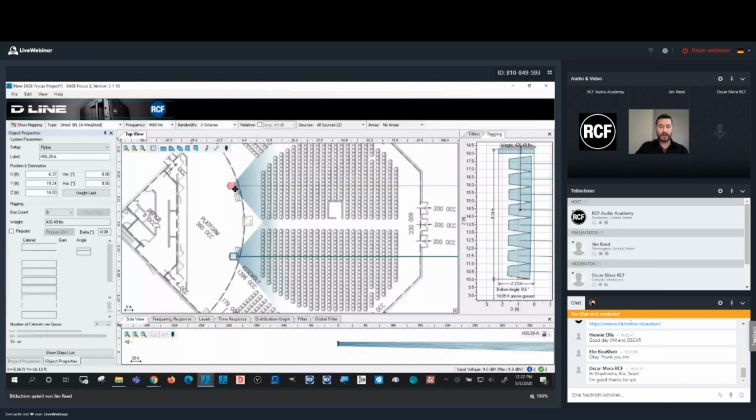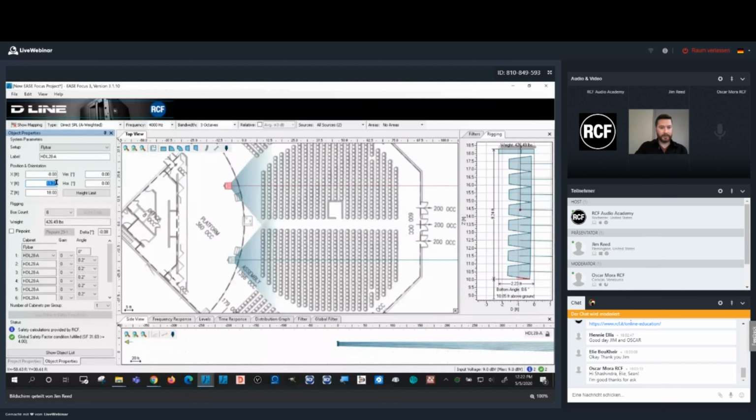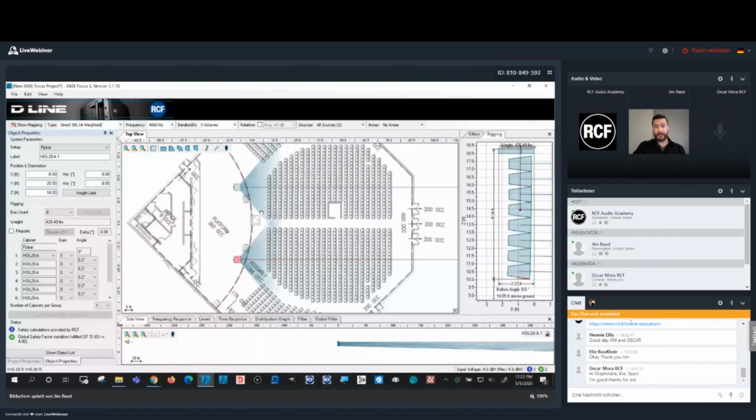I'd be moving them around and kind of get them in the right location. But by doing this, what I could do is click on, say, the right array, go to my XY field, and let's say I want the X value to be, I'll just round this to an even number, 8. And we want my Y value, which is left to right, to be, let's say 20. So 8 and 20. Now I just go to my left array, and I enter again, 8, 20. Now I know both arrays are the exact same position physically in this space here.